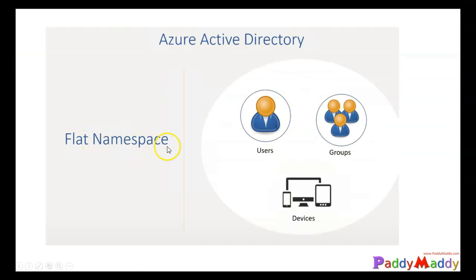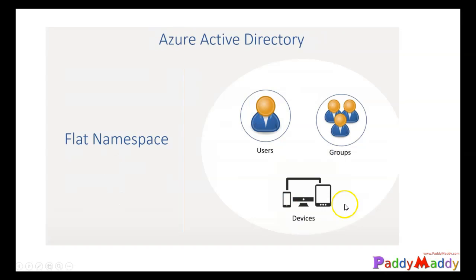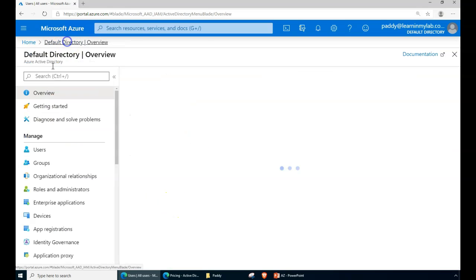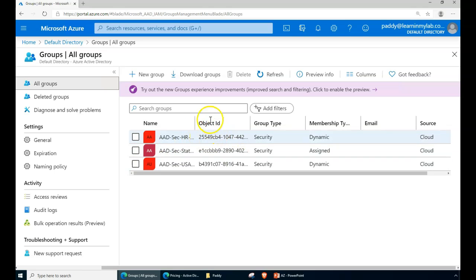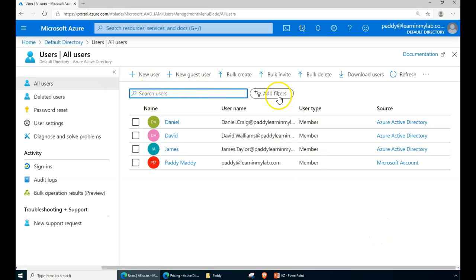Azure Active Directory is a flat namespace model. When I say that, you will not have any grouping options. In a Windows Active Directory, you used to have OUs, or organizational units as we call them, or maybe a trust between those domains to segregate those objects. We used to have some kind of structure, but that kind of structure will no longer be available with Azure Active Directory. So it's a flat namespace model. You cannot create any folder kind of things under users or under groups. You can create direct group names, whatever group names you want, or user groups directly. If you want to search for any devices or groups, all you have to do is search here or filter the required objects so that you will get the required output.